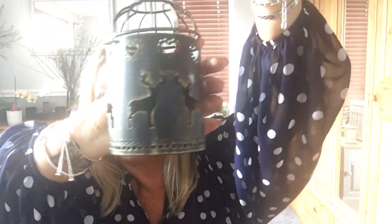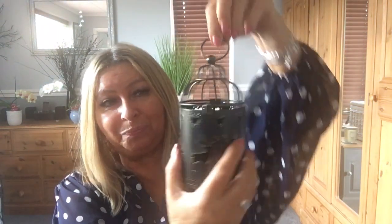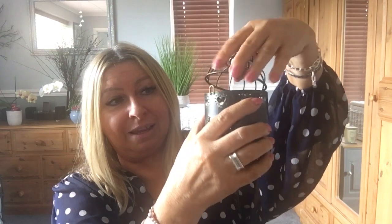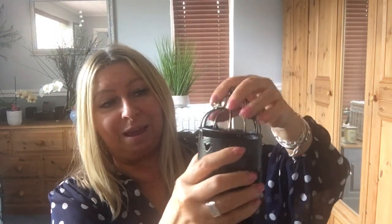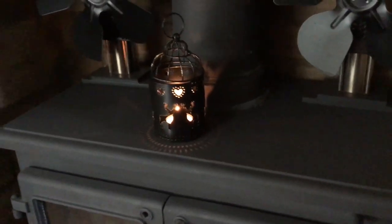The next thing I got was a little Christmasy lantern. It's got stags on it which makes it Christmasy. You just push it open a little bit and pop your tea light in there. I hope it projects a nice little pattern at night time. I'll put a little clip in — I've got no real use for it and nowhere to put it, but I wanted it.